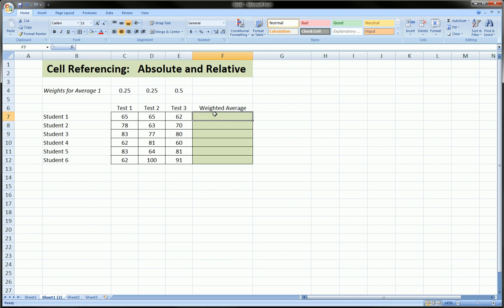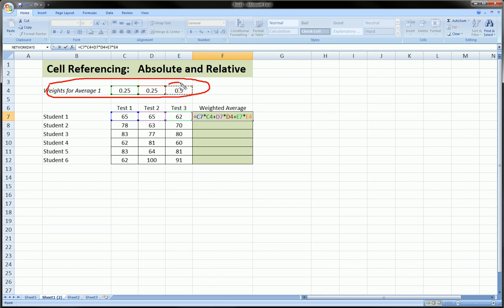Okay, the way you would compute this would be to multiply each test by its respective weight, plus the next grade times its respective weight, plus the final grade times its weight. Now we can see that in this weight scheme the third grade gets the most weight, 0.5, right? So the professor here is computing some kind of a final grade or term grade, putting a lot more emphasis on the final exam, the third exam, and putting less weight on the first two.